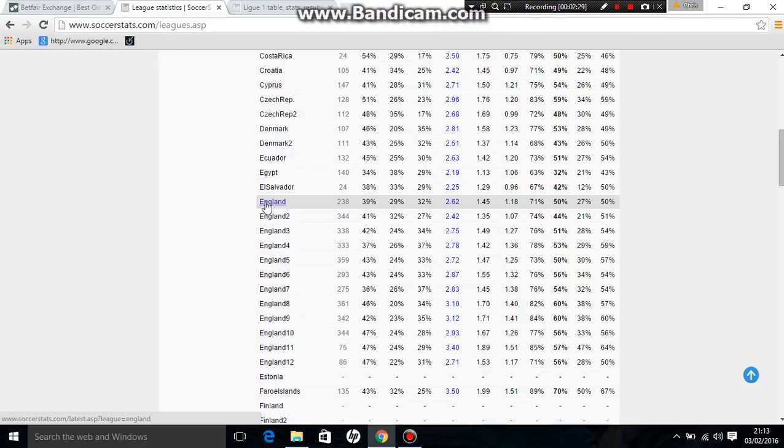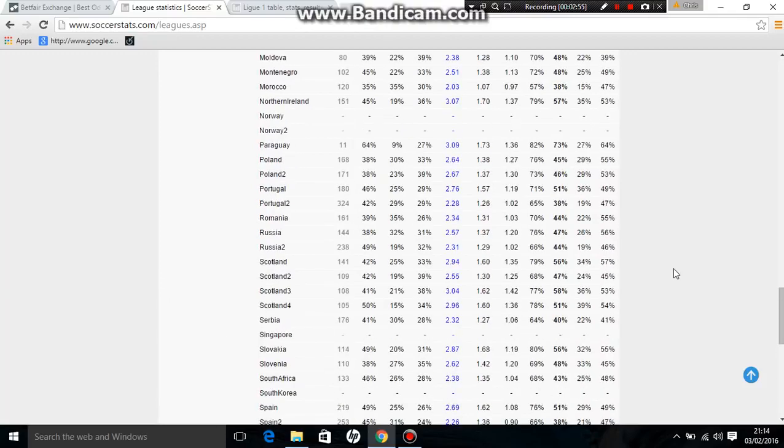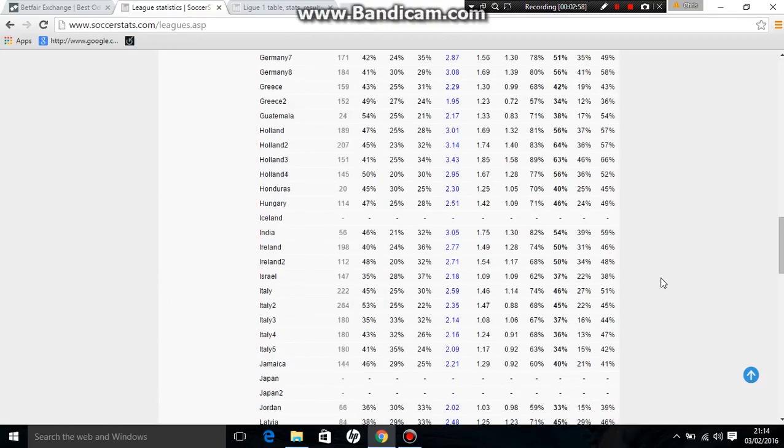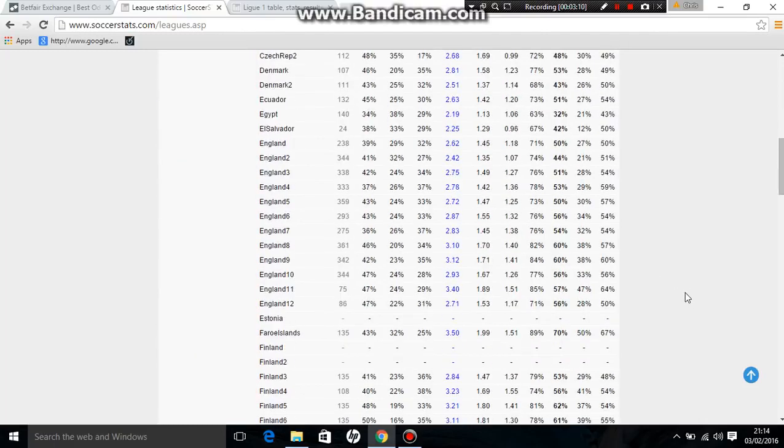This is the English Premier League. This is the Championship. This is League One. You can see it goes down. That's Premiership, Championship, even though it says England 2. That's League One. Really, you don't want to go any lower than England 3, because you just won't get the money in the market, and you'll get in, okay, but you just won't be able to trade out. So you want to stay away from the low leagues and the less glamorous leagues, shall we say. You basically need to stay in the English league, the French league, German, Italian, Spanish. All of these leagues are perfectly fine to trade.